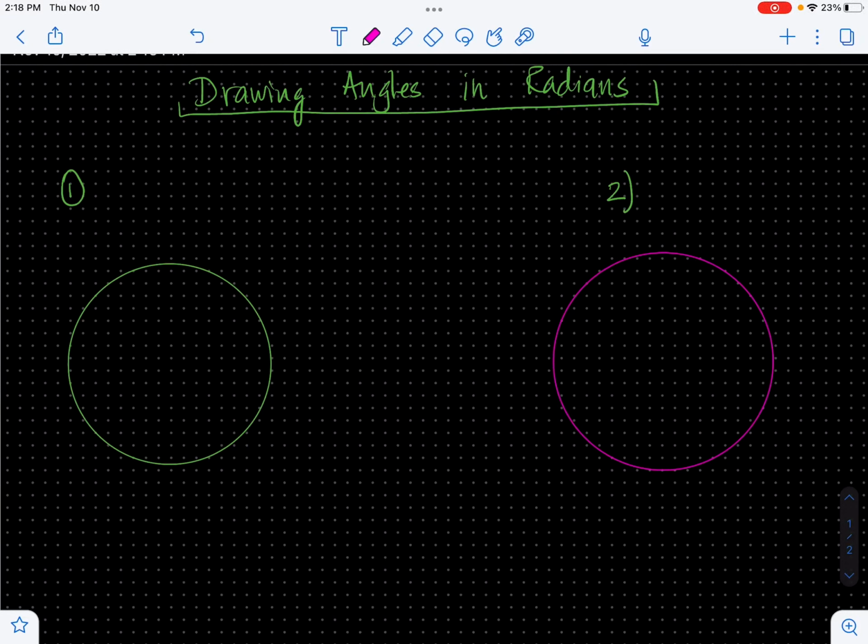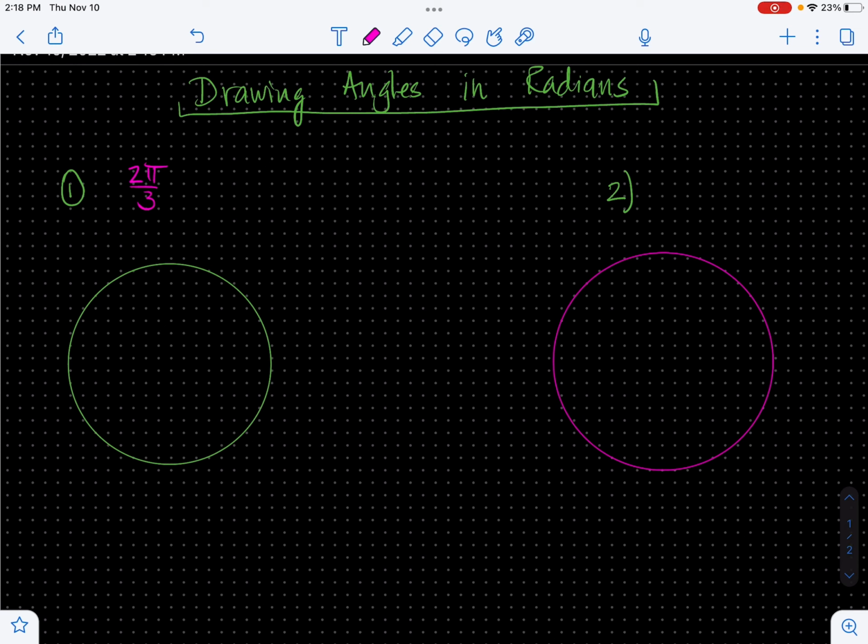Hey, in this video, we're covering the basics of how to find where an angle is. You're pretty good with finding angles when it comes to angles in degrees, but radians are a new concept. Let's say I have to draw some angles and they're all listed in radians. Let me start off with a basic one.